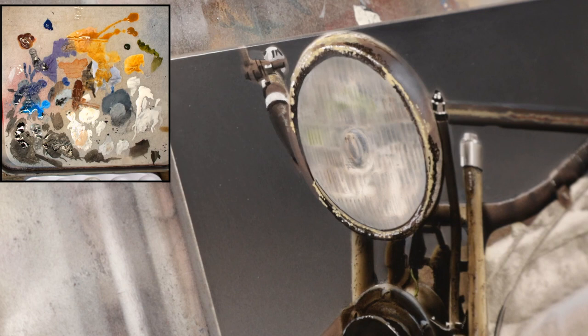Yep. All right, so again, like we talked about, if I spend too much time airbrushing, I take a break and then say, okay, I must be close to paintbrush area, and I am. So now I'm going to start tucking in some of these really darker details. We are getting close on this one. I'm going to do a few of these and then we'll pick up those details where we left off on the next episode.